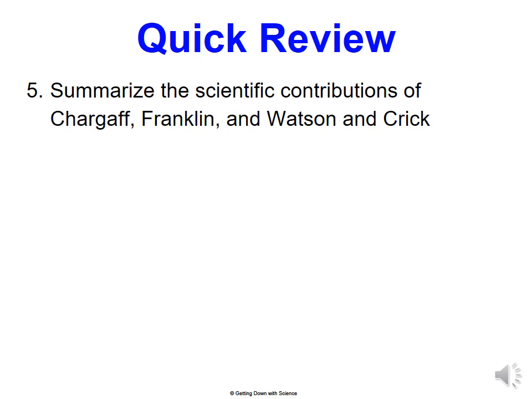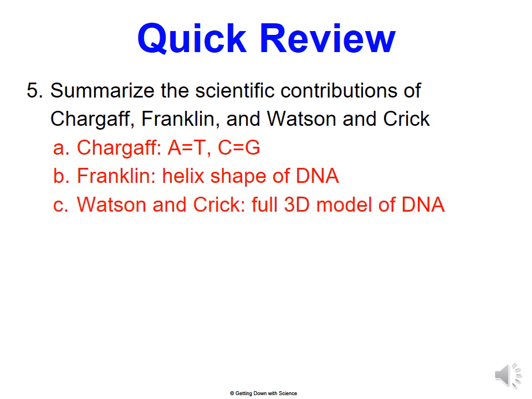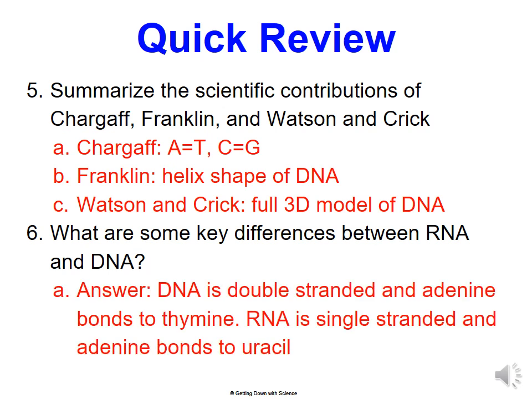Okay. Summarize the scientific contributions of Chargaff, Franklin, and Watson and Crick. So Chargaff was the A equals T, C equals G. Franklin, she's the one who actually took pictures of that helix shape of DNA. And Watson and Crick created the 3D model of DNA. What are some key differences between RNA and DNA? DNA is double-stranded and adenine bonds to thymine. RNA is single-stranded and adenine bonds to uracil.